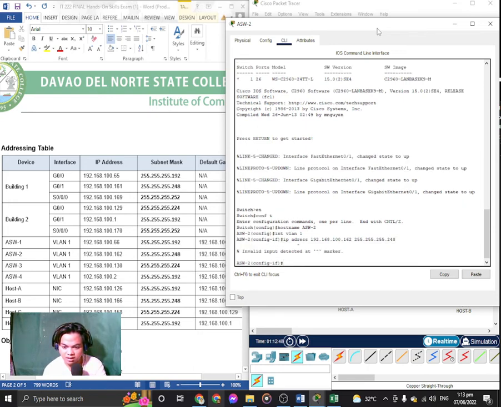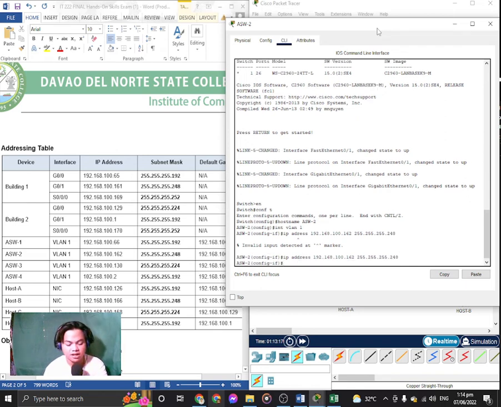Ano ba? Mali. Yung IP address kasi natin kulang ng D. Double D, IP address, then 192.168.100.162. Okay, 162. Always check your spelling because invalid input detect niya talaga. Okay, 255.255.255.248.